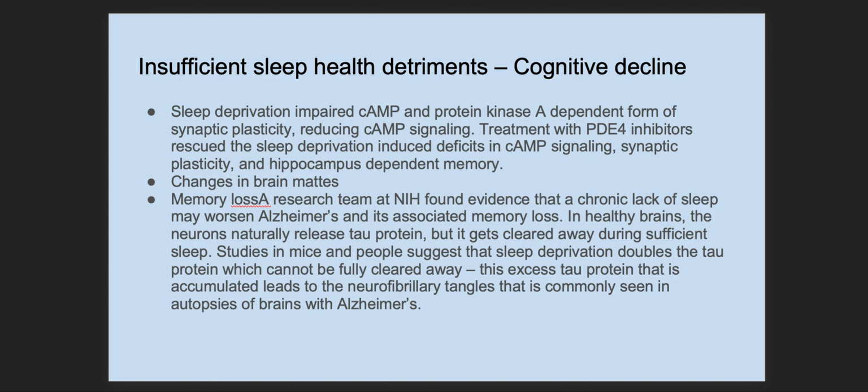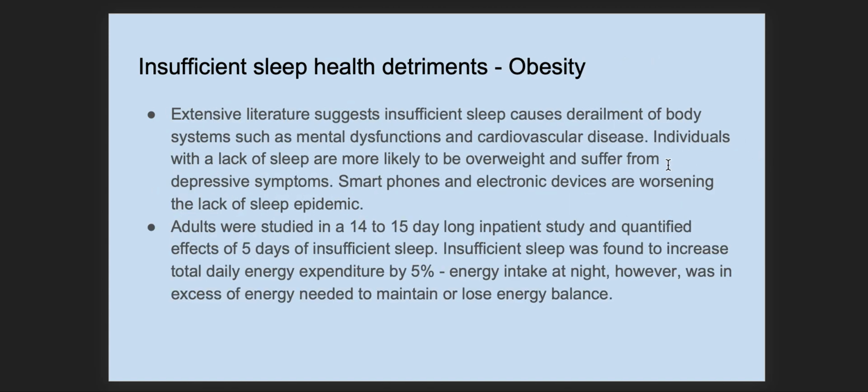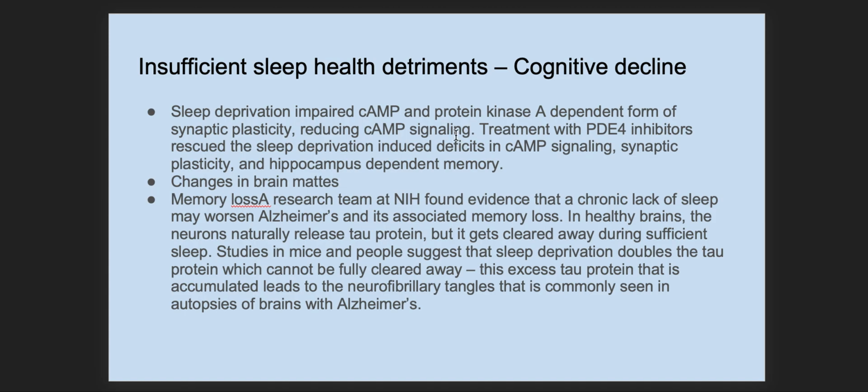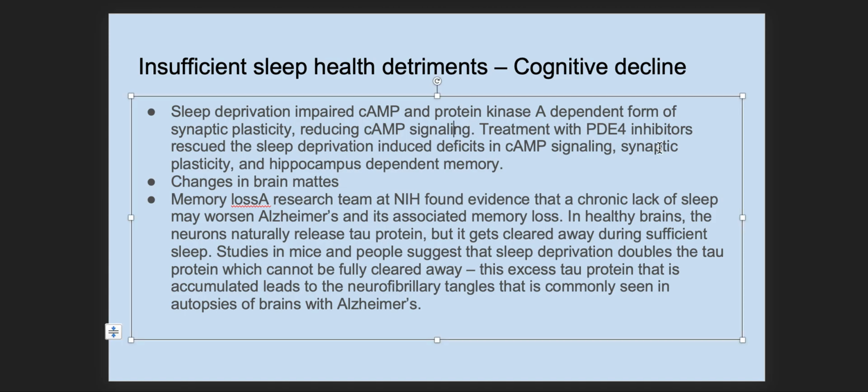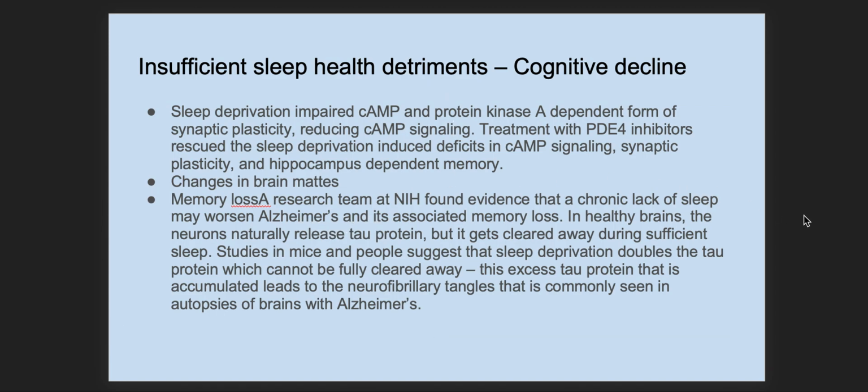So you're probably reading this over here and you're like, Hamza, that's way too many words for me. What's cAMP, right? What's protein kinase? What are PDE4 inhibitors? What does all of this mean? What does Alzheimer's mean? What does tau mean? Basically, all this is saying is that sleep deprivation plays a role in a pathway in our bodies which decreases our memory.